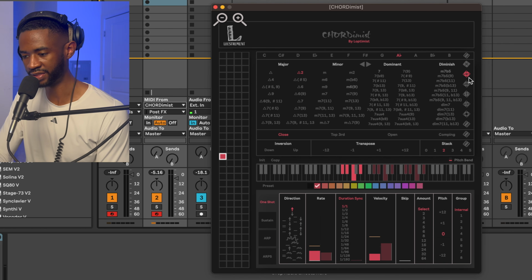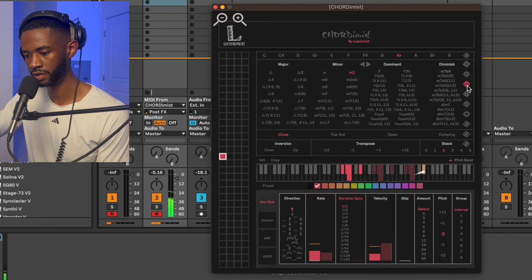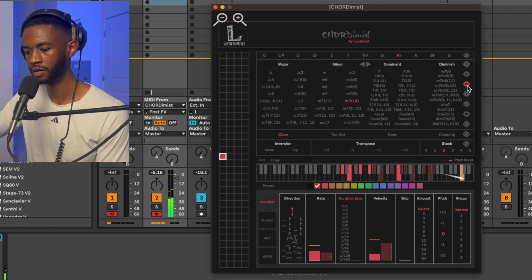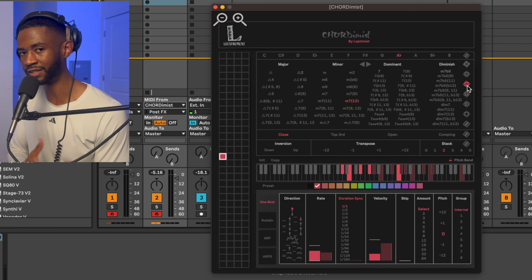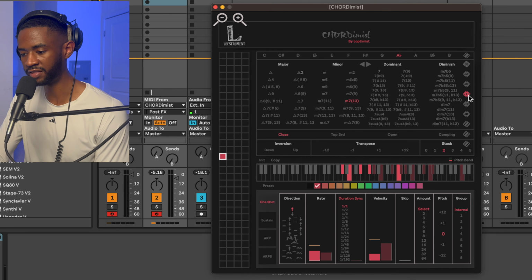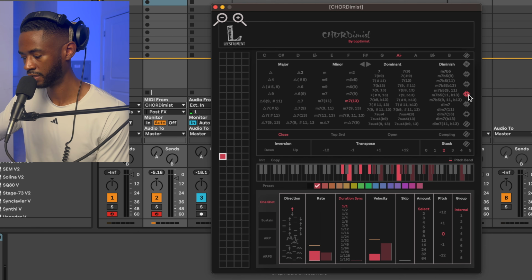So with that uppercase M being major, the lowercase m represents minor. It's so crazy, man, what this device is doing, because it literally sounds like I'm going crazy on the keys right now. I'm hitting one button in CHORDimist, and CHORDimist is adding all of this motion. And we're going to get into how we can manipulate the motion, manipulate the arps and the different movements. So definitely stick with me. I believe that this one represents the dominant sevens. Let's see.